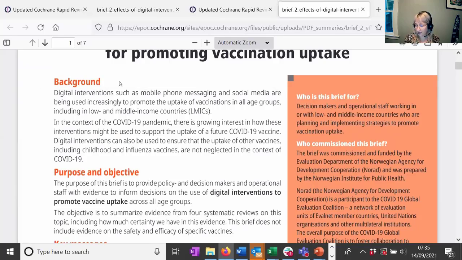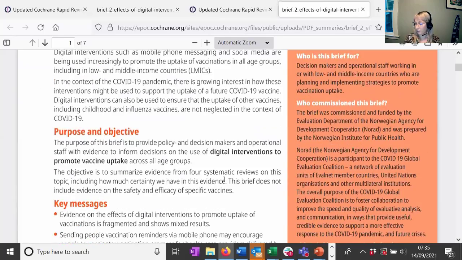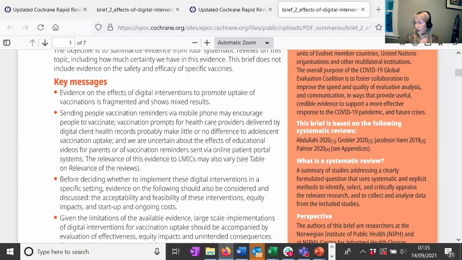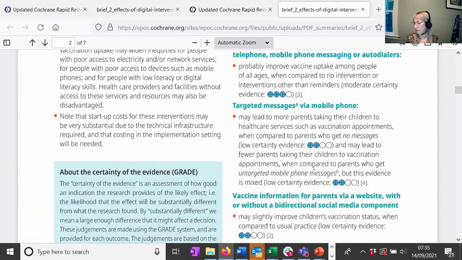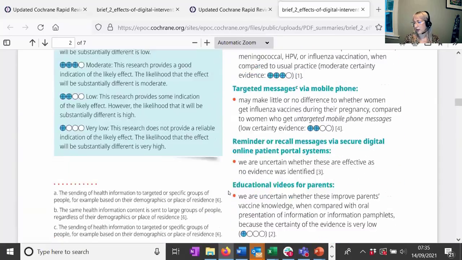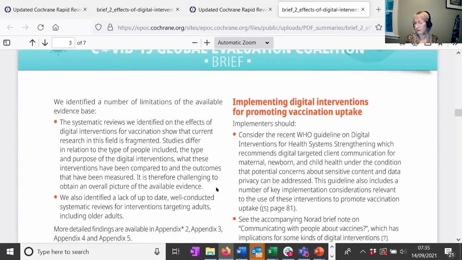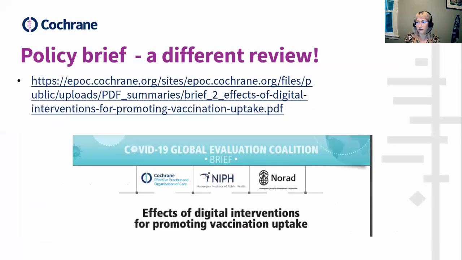We have headers that are bold and we have bullet points. And you'll also see that on the front page, you have your key messages quite clearly highlighted. And then as you read on, you can get more detailed information on the certainty of evidence and some other considerations. So I think that covers that one off. Now I'm going to pass over to Eve.